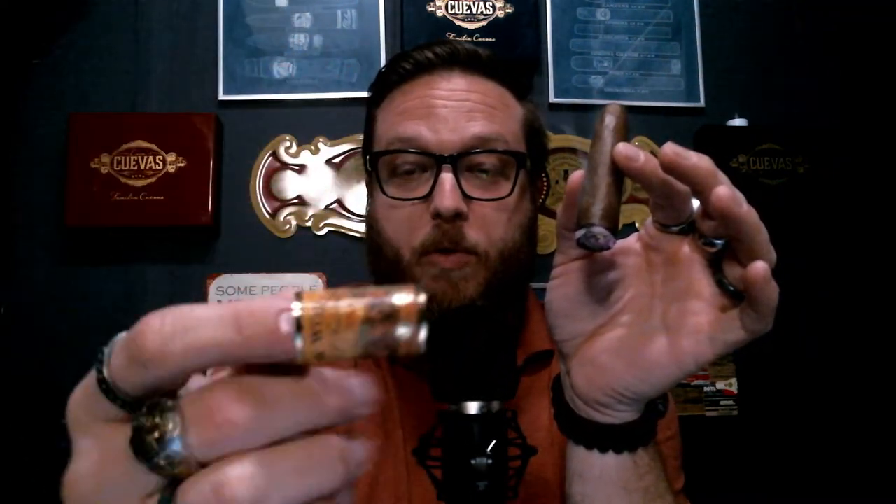I had to move the band back a little bit; I think I might just go ahead and slide it right off. It slides off nice and easy — it's a beautiful gold embossed band. That's going to be a nice addition to my band collection. There's been a little bit of a transition — subtle, but it's there. Starting to get some leather in the flavor profile as I'm continuing to smoke it down. Beautiful thing is I haven't had to relight this or touch it up once — a flame hasn't touched this cigar since I first lit it.